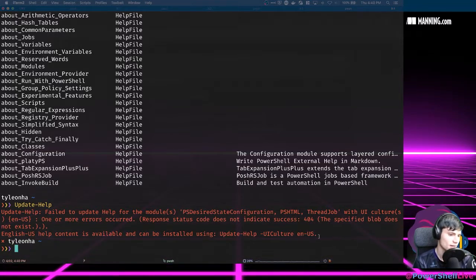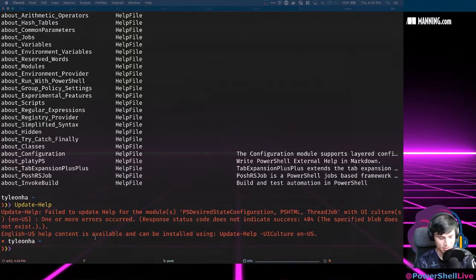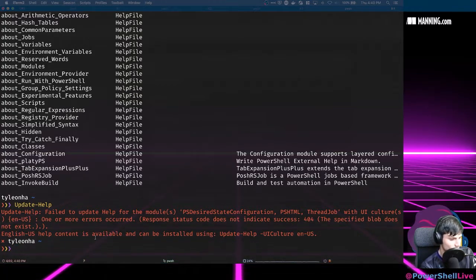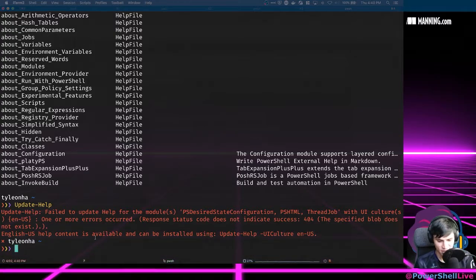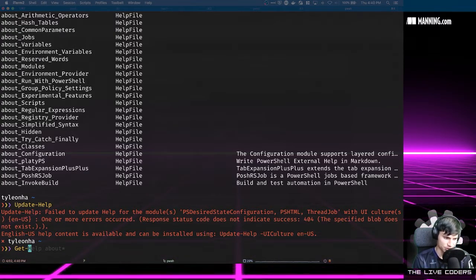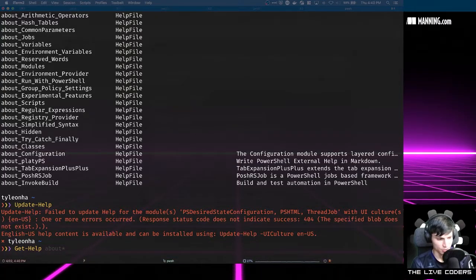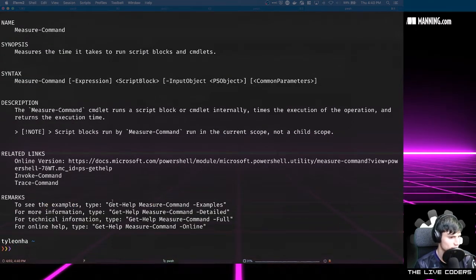But yes, don't be afraid if you happen to see some red text. It did work for the ones that it could find. So that's updating help. I want to go back to get help and talk about a couple of other parameters that you can specify when getting extra details. So let's go back to the get help for measure command.